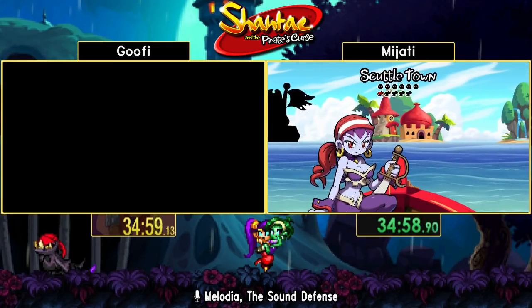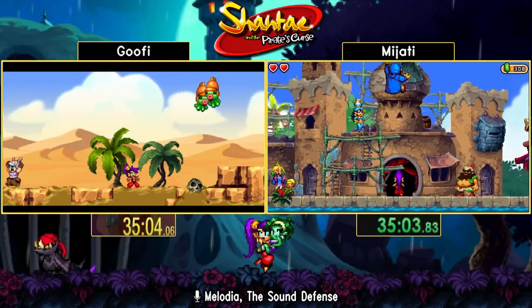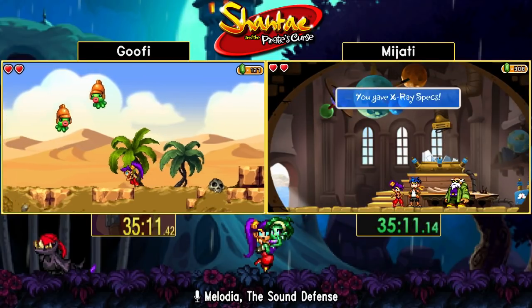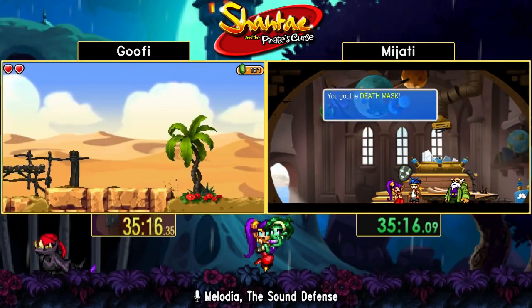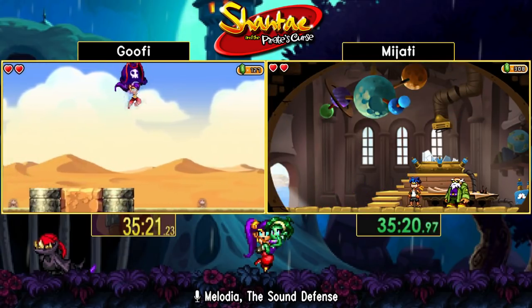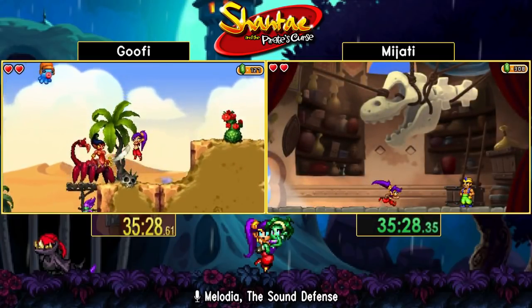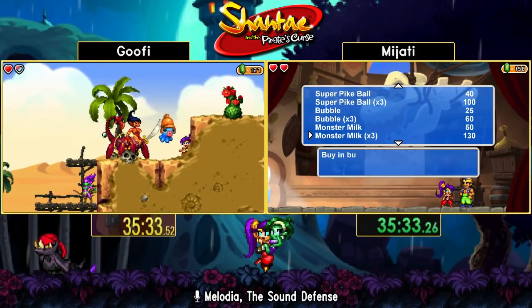And Mijati is going back to Scuttletown because he has to pick up the death mask so he can actually get past the gatekeeper. Yeah, the Village of Lost Souls. Or else you have to go through Mudbog more than once, which is not fun. No, Mudbog is terrible. It's probably the hardest section to do casually. Well, the hardest section that we do here to do casually.